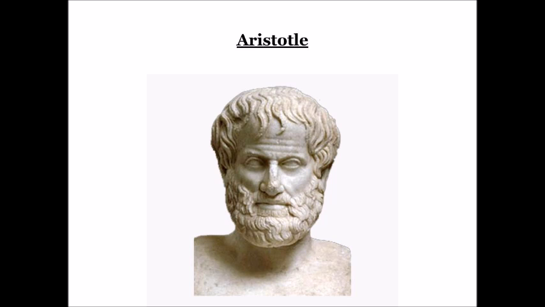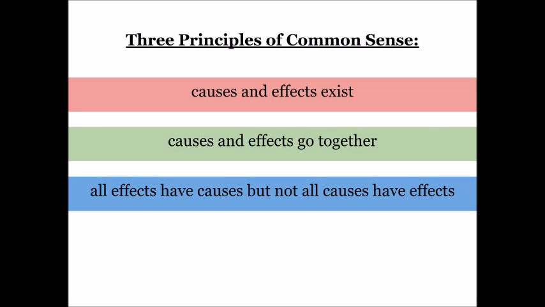Starting by looking out the window and just looking at the world as we see it. Now we keep seeing the same things over and over. Causes and effects, they exist. Causes and effects go together. They match up or fit somehow. And effects are contingent, whereas causes are not. Or something like that. All right, so where do we go next?